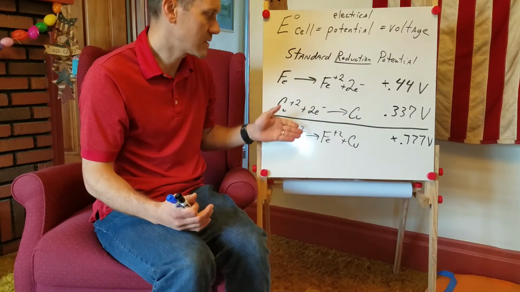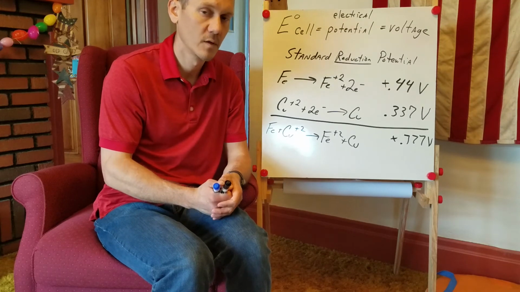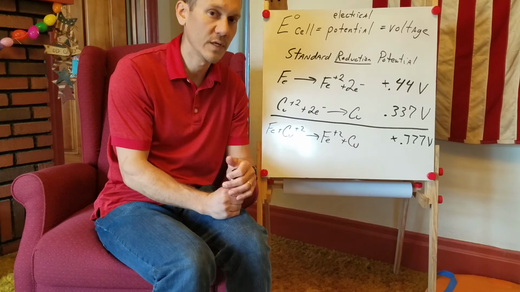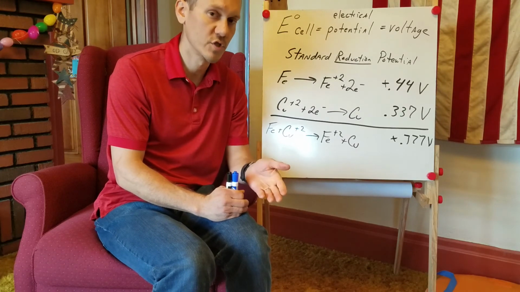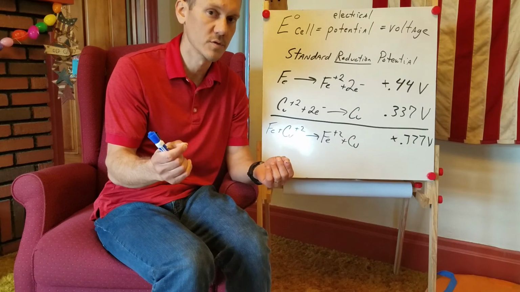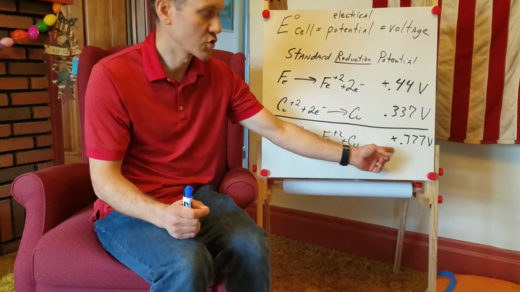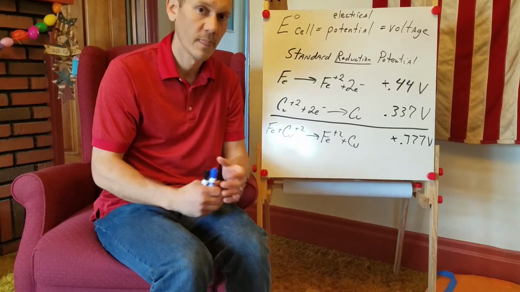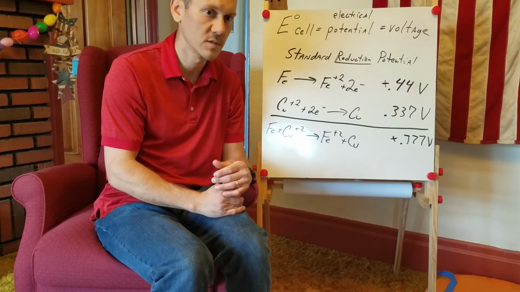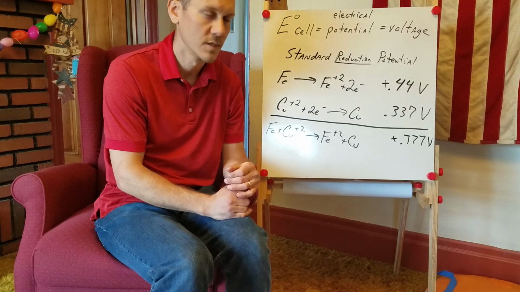So this is basically how you set up a battery. You get different metals, allow ions to flow between them. That's your transfer of charge. And then you connect it with a wire to the different terminals, and you can use that electrical potential for whatever you want. Different batteries use different solutions and different metals.